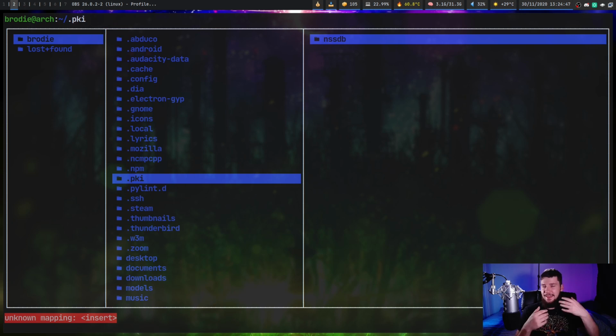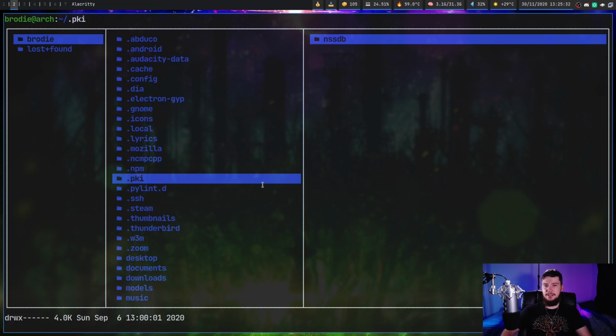And LF, on the other hand, looks like Ranger, which I feel is the best feature of Ranger, but I can make it work exactly the way that I want. Even though I can reconfigure these other applications, doing so is going to take a lot of effort, and I feel like building it up from the ground up might be a bit easier.